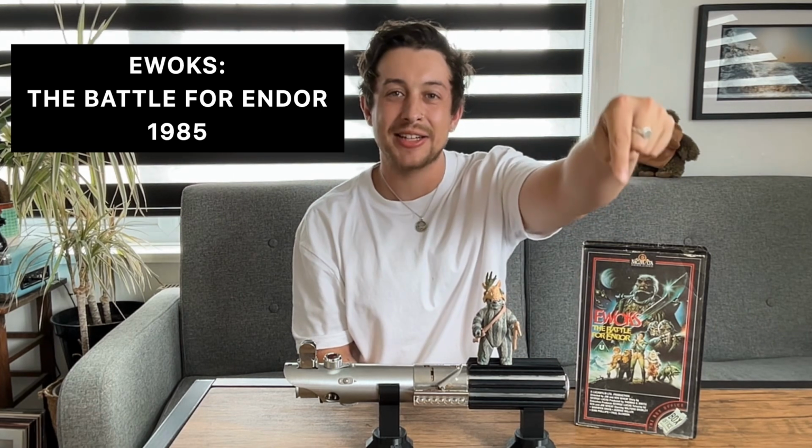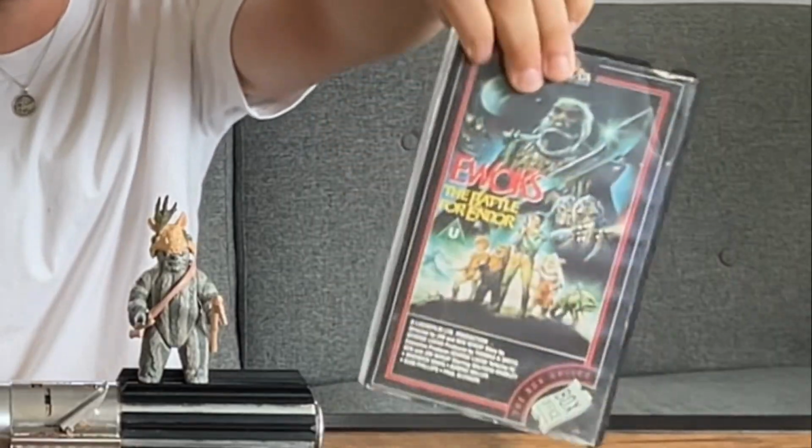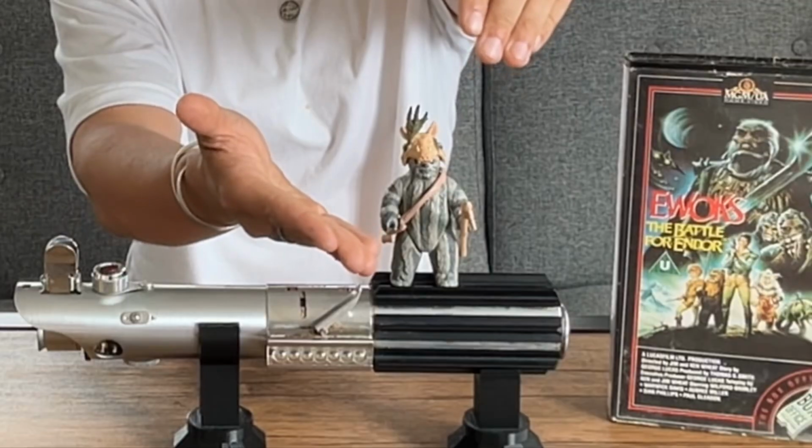Now, you know how I feel about Ewoks. I grew up watching this exact movie on this VHS. And for that nostalgic reason, Ewoks hold a special place in my heart, as does this figure. So, I will start by giving you a little backstory on this character.